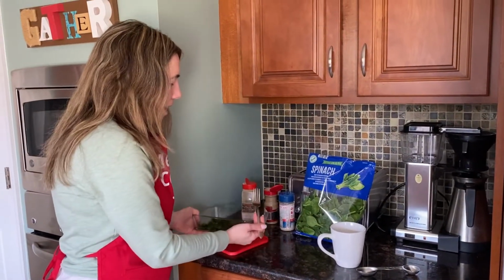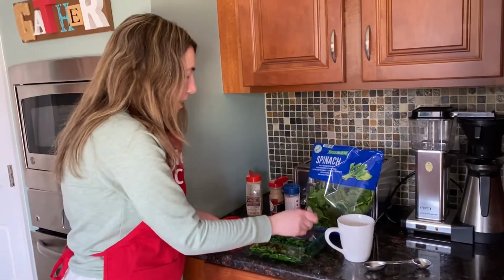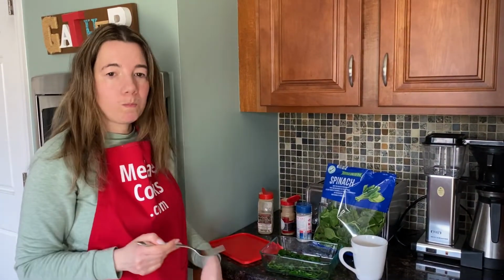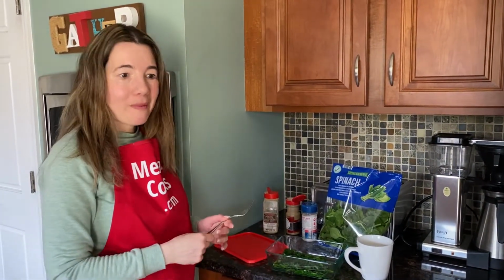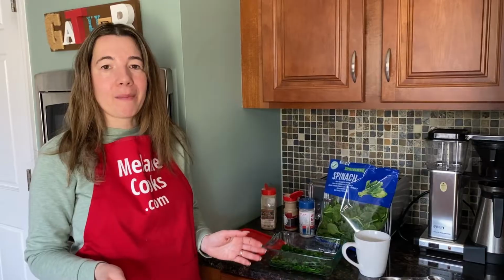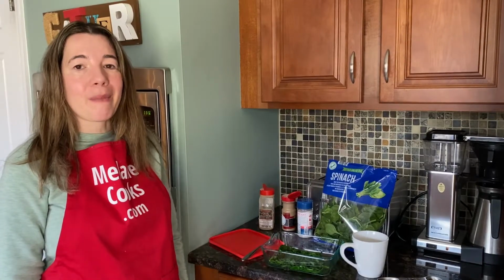So now let's try it. How good it looks, and it's so healthy. So let's try it. Delicious. It's so soft, perfectly seasoned, super healthy, makes a perfect, healthy, low-carb side dish. You'll love it, and it's so easy to make it in a microwave.